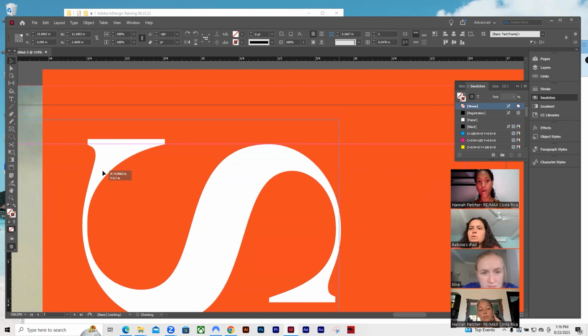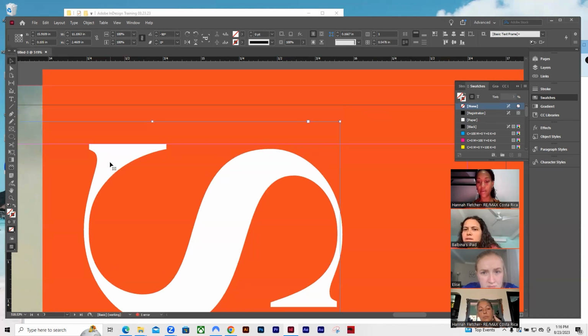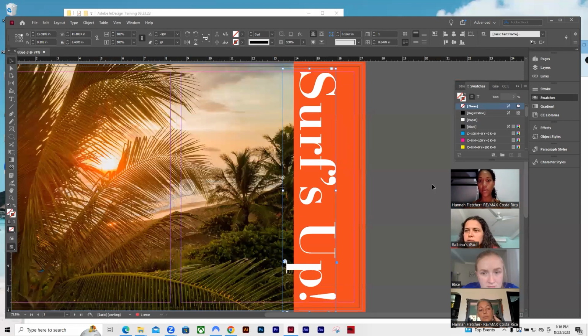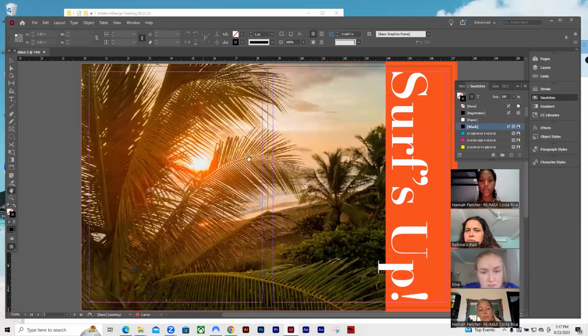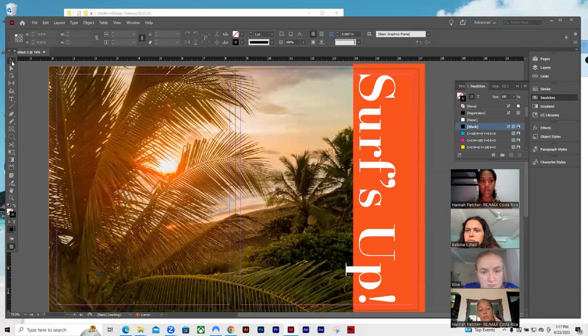So I want to make sure I'm always inside that line like we talked about, because again, when we send it out, we want to make sure they don't cut off any of our images or any of our text. So we're going to put a safe line for us so we don't go past that line. All right, and say I just want to look at my layout without all these lines, I do control semicolon or command semicolon. I'm like, okay, that looks pretty decent. I'll keep it. So it shows you what you're working with.